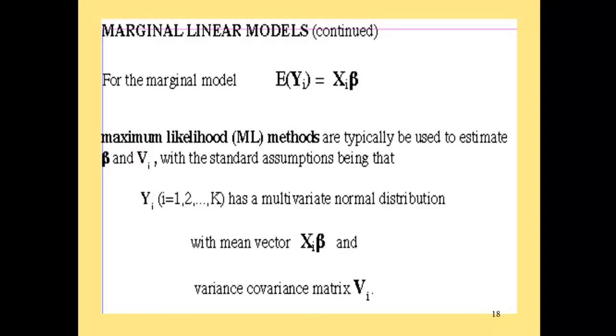Note that the number of parameters that you have to estimate for V_i will depend on the structure for V_i that you choose. So exchangeable is popular because it's simple. You only have to estimate one additional parameter. For AR1, you're going to have to estimate a few more, one for each observation that you have in a cluster, if I'm recalling correctly. If you have a totally unstructured variance-covariance matrix, congratulations, you're going to have to estimate a lot of parameters. So oftentimes it seems like, why would we choose a structure? Why not just let it be what the data says? Well, because that means you have to estimate a lot more things, and sometimes you simply don't have the data available to do that.